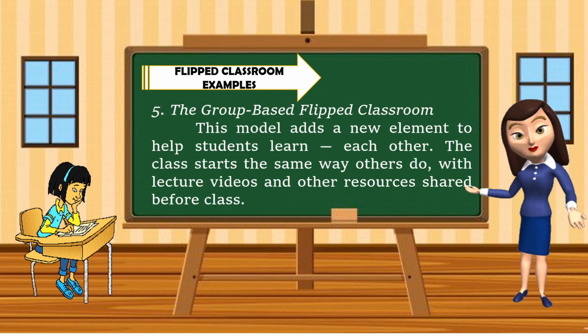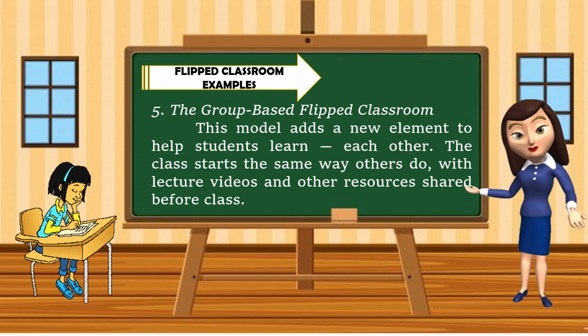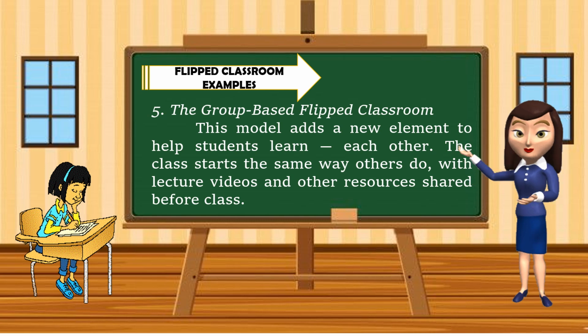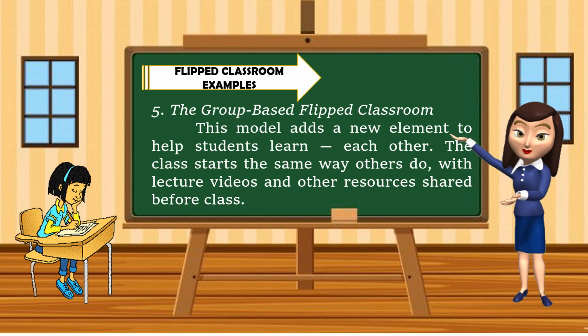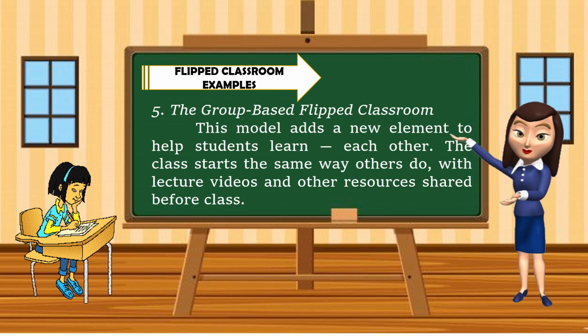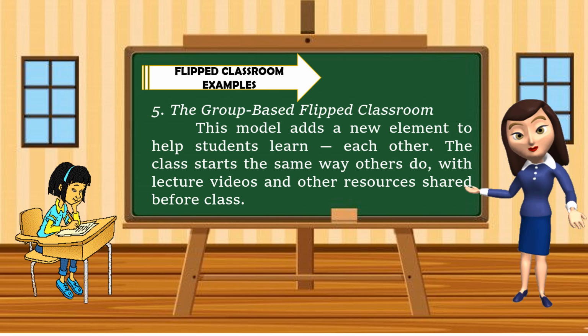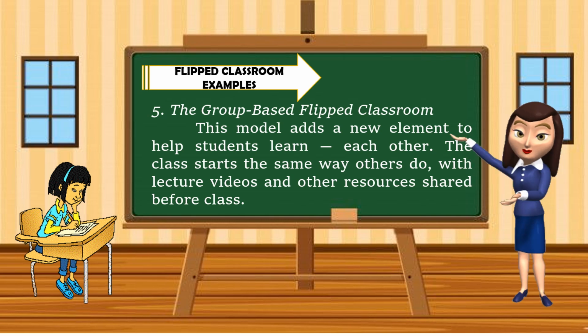The fifth one is the group-based flipped classroom. This model adds a new element to help students learn from each other. The class starts the same way, with lecture videos and other resources shared before class. So the shift happens when students come to class, teaming up to work together on that day's assignment.